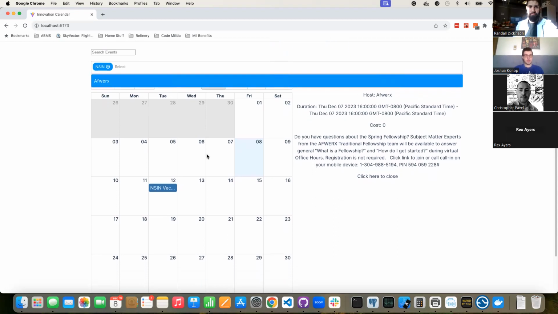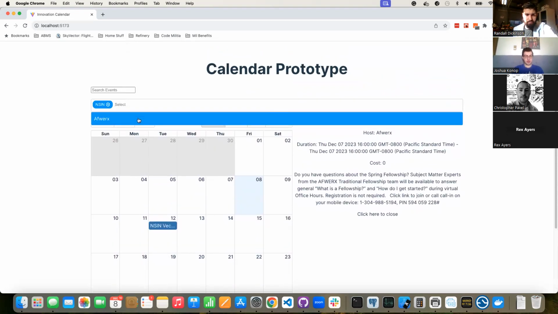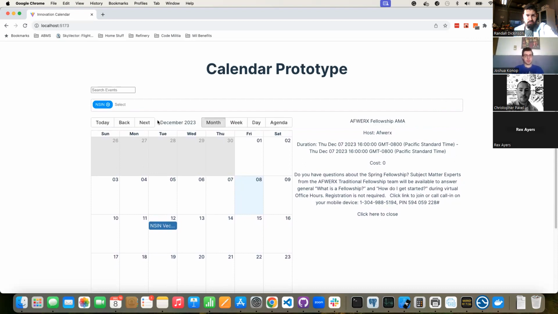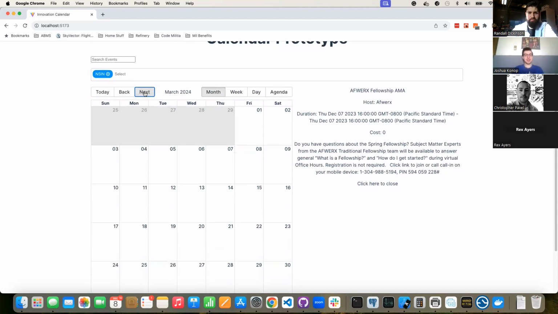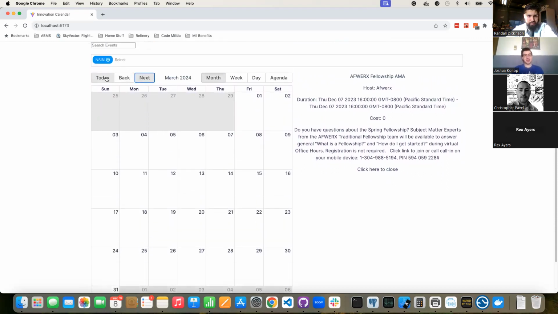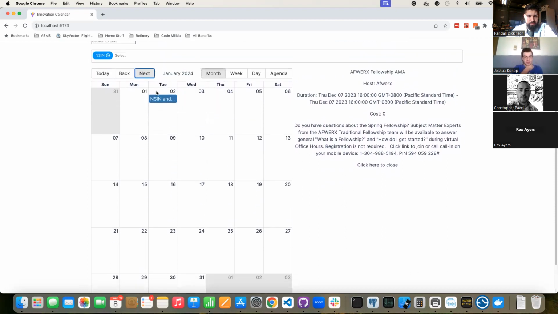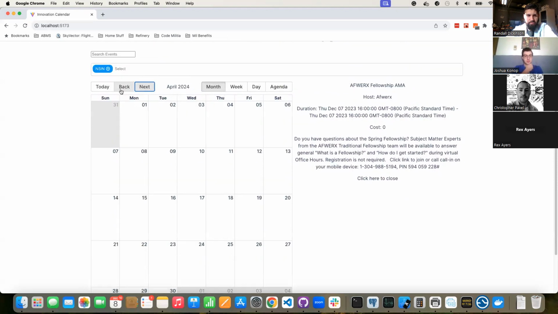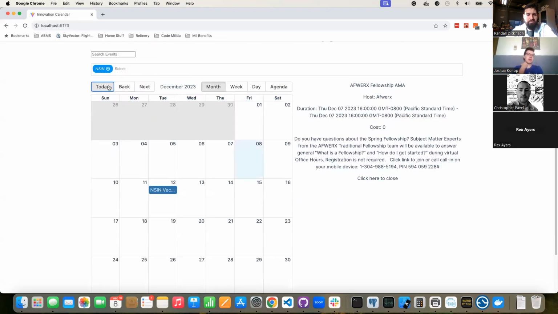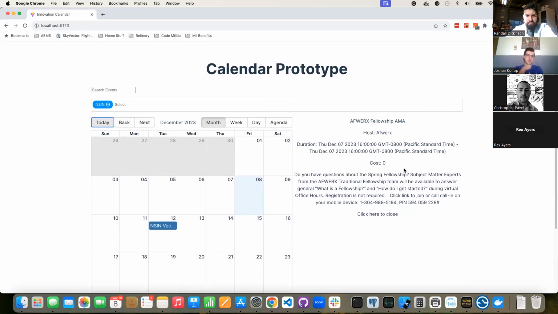So this is what's coming out of Ensign. You have to click off it. It's still in progress of making it look good. Functionality, I think it only scrapes it for the month for now, if I remember right. Oh, it goes into January. They might not have anything published, to be honest.